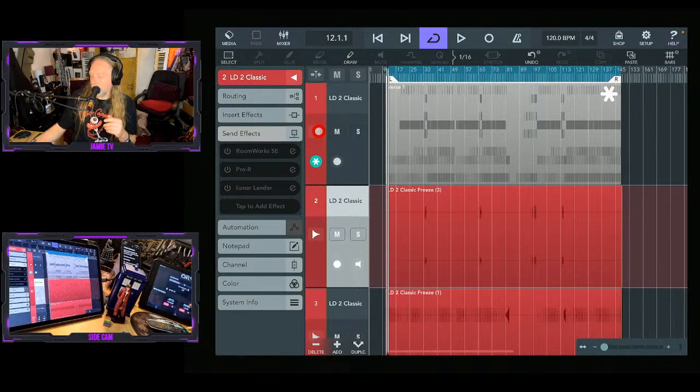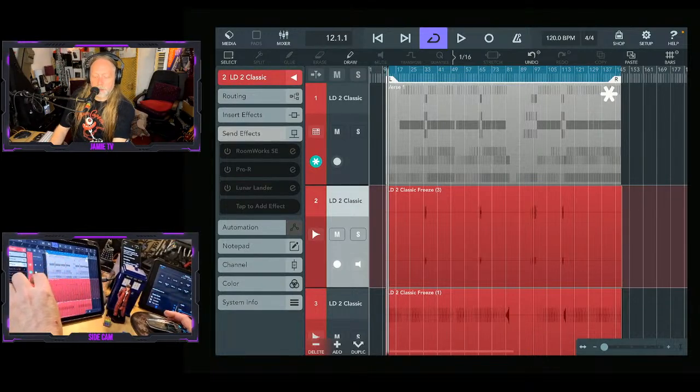So I can just leave it down at the bottom of my track, just in case I decide I wish I'd done something a little differently and I want to open it again and refreeze something, re-render something when I've made some changes.